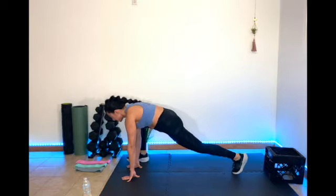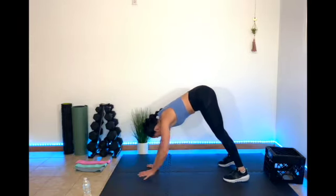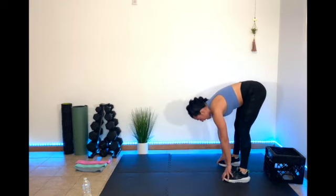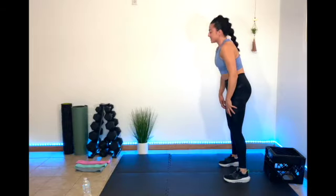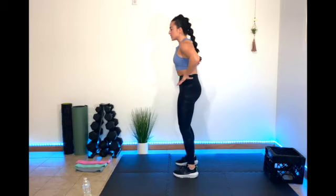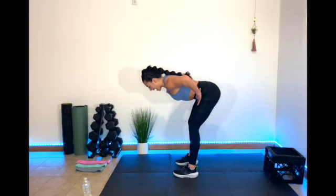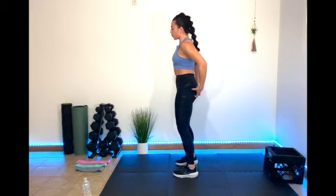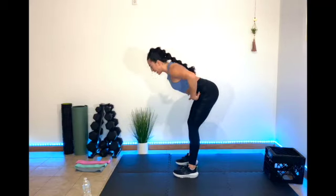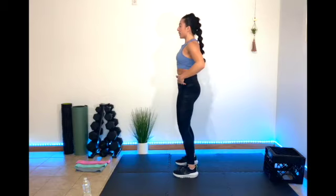Beautiful. Back to plank, walk those hands up by the feet. Good, stay down here with me for 3, 2, 1. Rise it up, good. Feet underneath the hips, last one here. Squeeze those glutes, bring the hips back, squeeze the glutes forward. Good, everything's coming from the hips. The hips bring you back, the hips bring you forward.